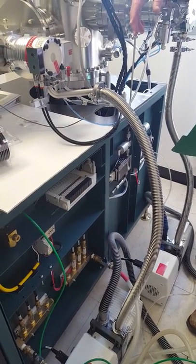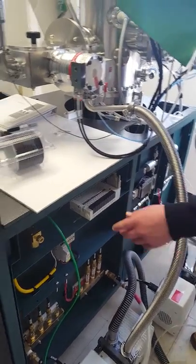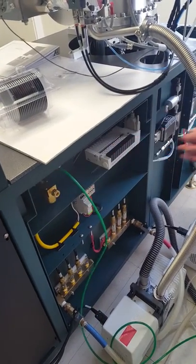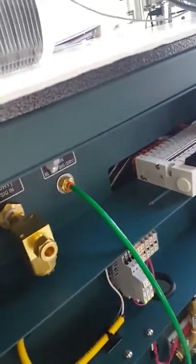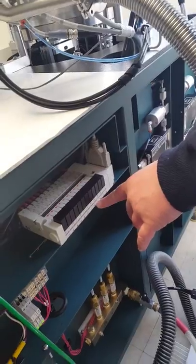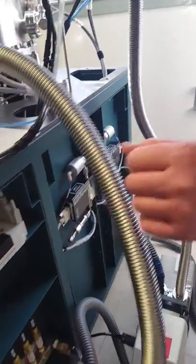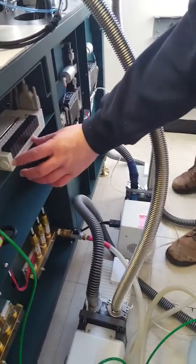Use your regulator there. Then we have the compressed air coming in here, also important for driving all the pneumatics on here — this is the pneumatic manifold. The shutters for the guns are here: connected gun 1, 2, and 3. Their shutters use these channels. And these are the gas isolation valves here, delivering the process gas at the chamber, and all these are just spare channels.